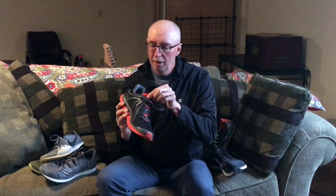So we have the upper, which is the cloth portion, and some of those can be elastic or stretchy, and then others will have no stretch. It just depends on what you're looking for in your shoe. We also want to keep in mind the shape or the slope of the shoe going from the toes to the ankle, and see if that matches with your instep. Laces can be round or flat and stretchy versus not, and we all, again, will have preferences for that, as well as the amount of thickness that's present in the tongue.